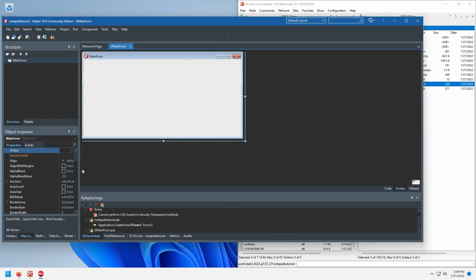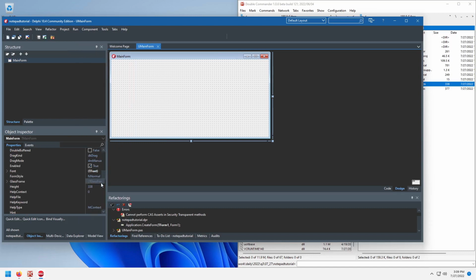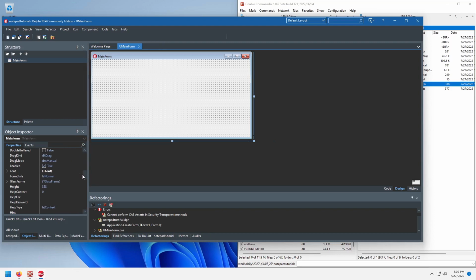Select the form. Properties. The form has the wrong name. The name being either text or I see caption in here. So the main form. This thing should be notepad tutorial.